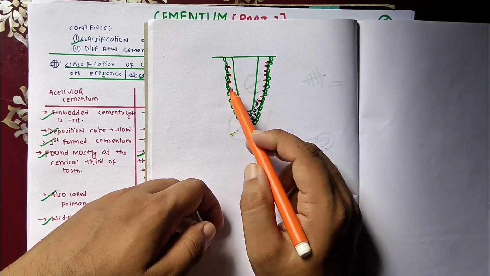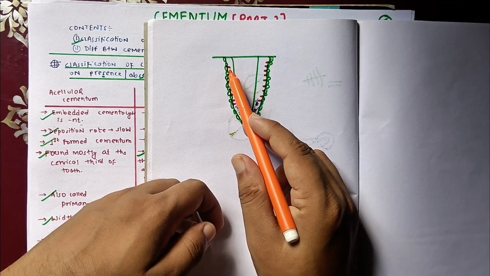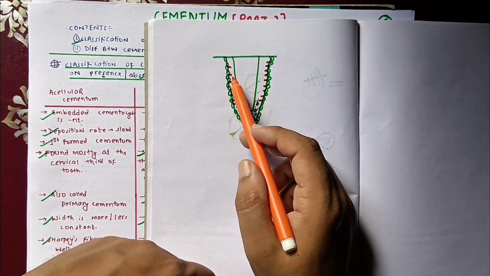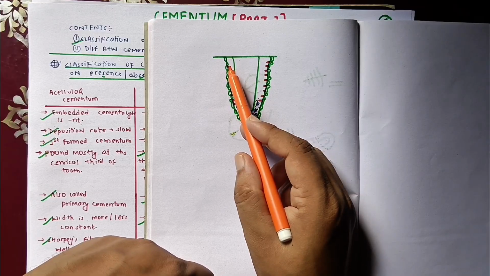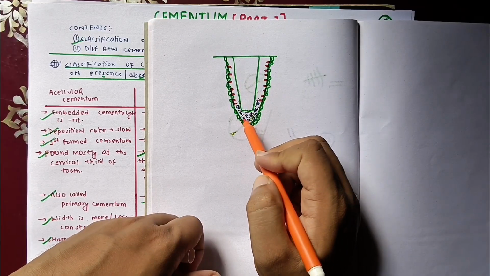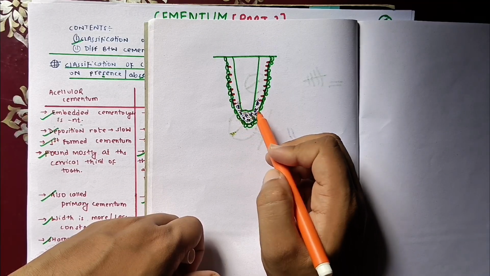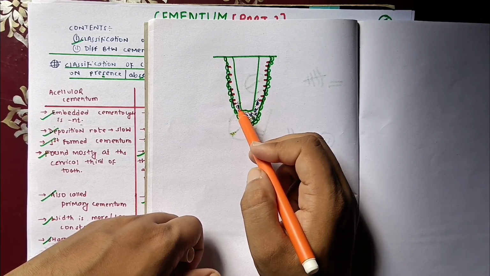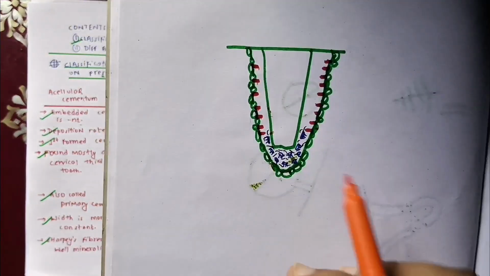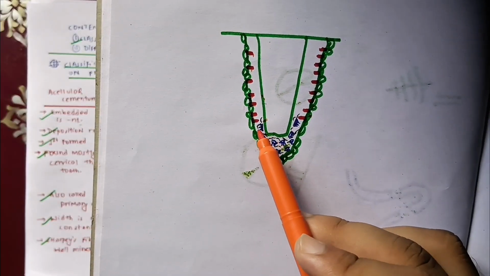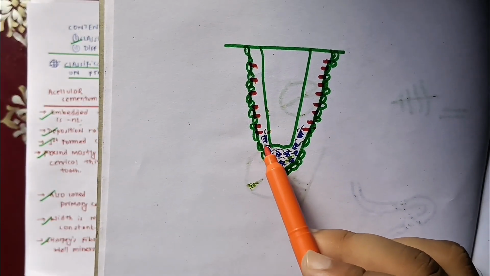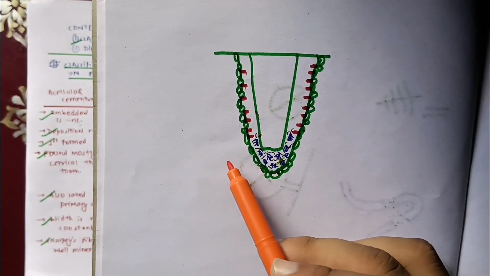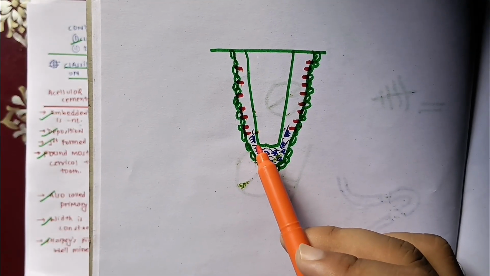They are extrinsic fibers here, and they are present coronally. That is similar to the acellular cementum. So you can say that acellular extrinsic fiber cementum is present in this portion of the tooth, and the cellular cementum has these cells. This blue color, you can see, is the cementocytes. And the canaliculi, I think it is visible or not, I have drawn small blue lines. They are the canaliculi of the cementocytes, and they are directed outward towards the periodontal ligament. This is also one of the important things you should remember.